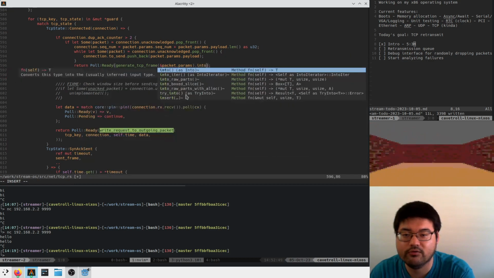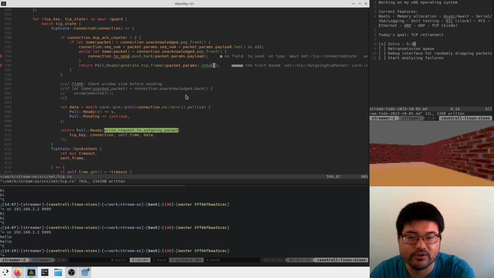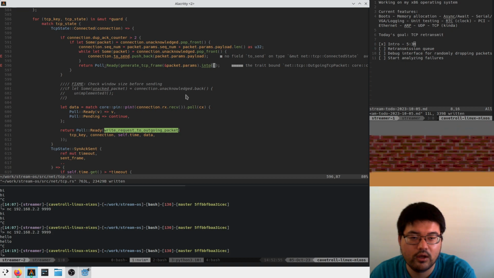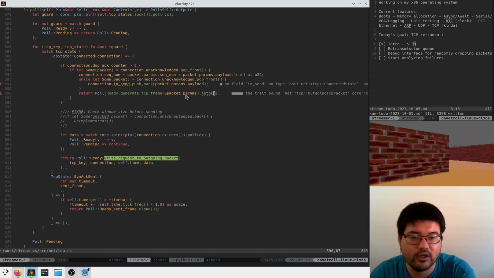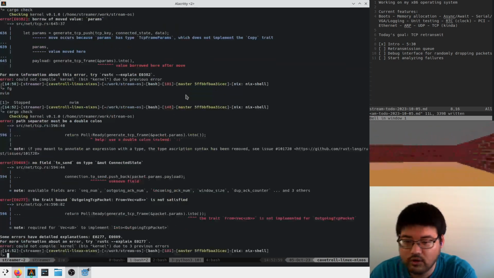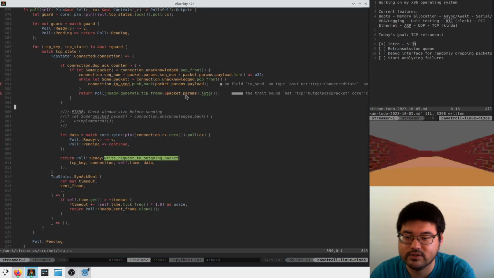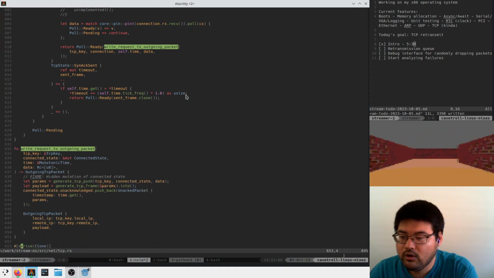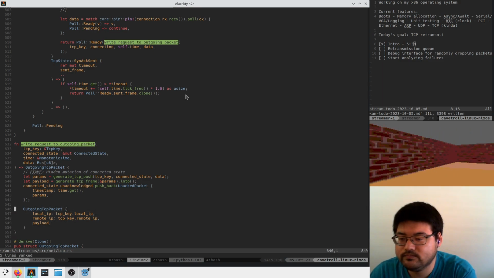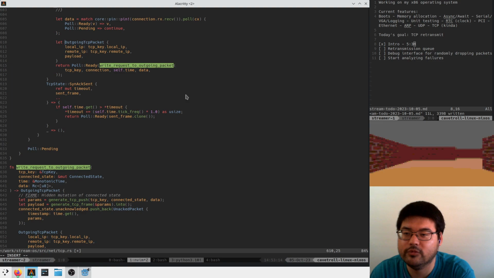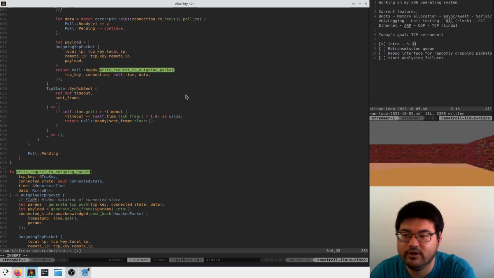And we need to convert this into a reference counted slice. And what doesn't it like here? The trait from Vec u8 is not implemented for outgoing TCP packet. Oh, so this needs to actually be converted into one of these guys. So we'll say that the payload is this.